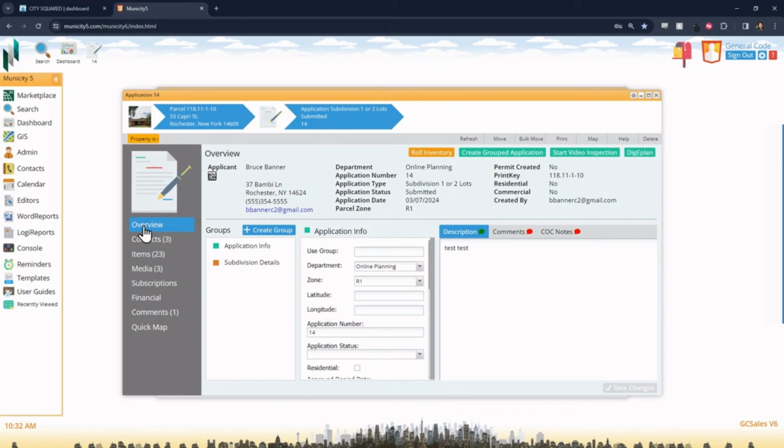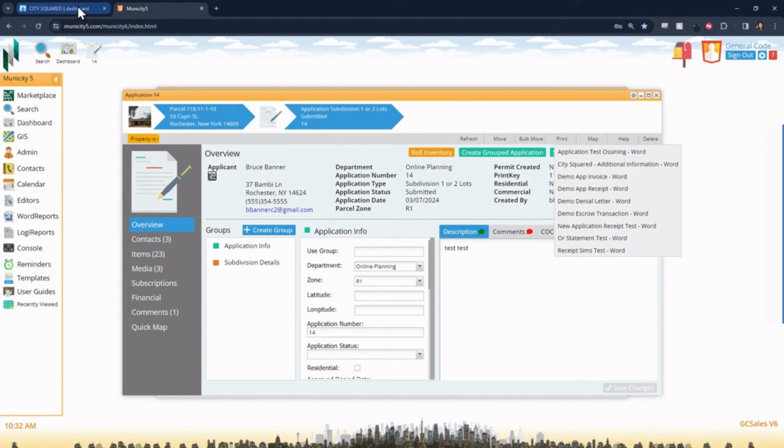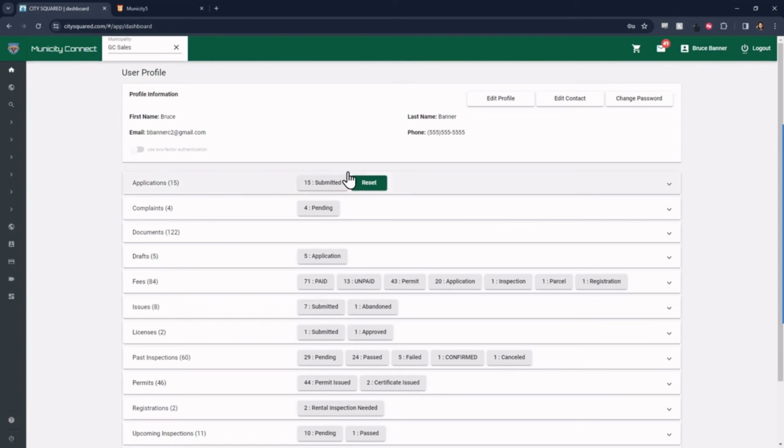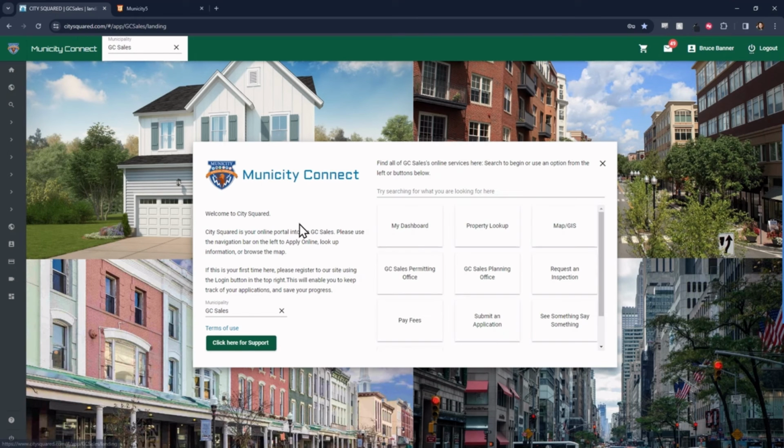Once this application is finished and I want to move it to a permit, I can convert it as I would normally. I can generate documents as I would normally, and everything will be shared with our constituent through their online dashboard. They don't need to come into the office at all. That's the nice thing of having everything online, but they could come into the office if they needed to. So that'll cover applications in a nutshell. I think now we can move on to issues.